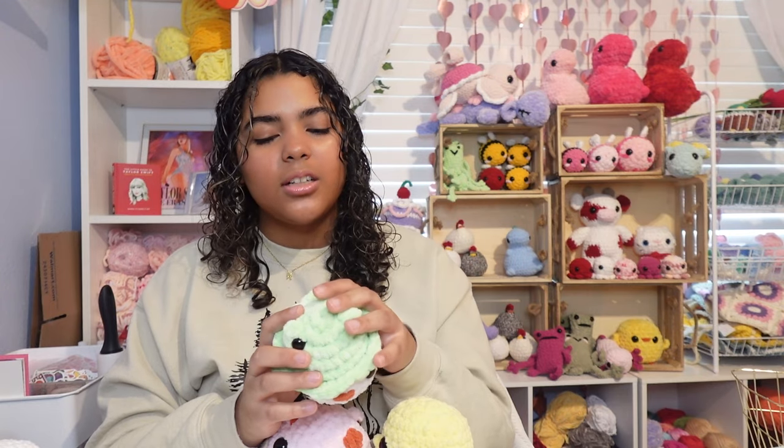Right now I'm just trying to work on things that are time efficient, because for the last two weeks I've been working on cows and dinos and stuff that isn't as time efficient. I was liking that last night, so we're going to continue that today in hopes we can get down a few more things. I might make some colored bees, because I have a bunch of simple yellow bees.